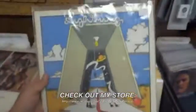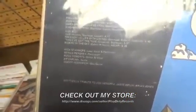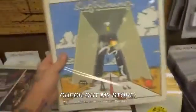Alright, so this is the stuff I pulled, and I don't really know much about any of it, but it all looks very interesting. I'm going to listen to it and possibly pick some of them up. Now it says written in tribute to Jimi Hendrix, Janis Joplin, and Brian Jones right here. So that's interesting. A lot of the titles are in different languages. Like the first one, Prelude to Opus. Some of this stuff looks pretty good. Bernie Partially, Zen Cap, Woody Woodrich, Mix, Stanhope. Some good stuff. It's a promotional copy. But anyway, next.